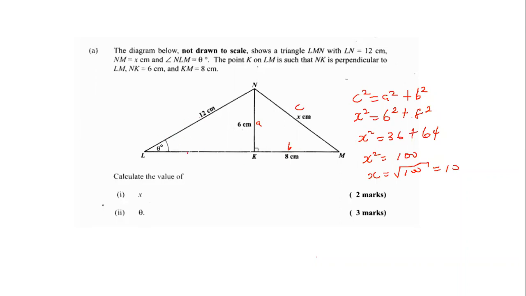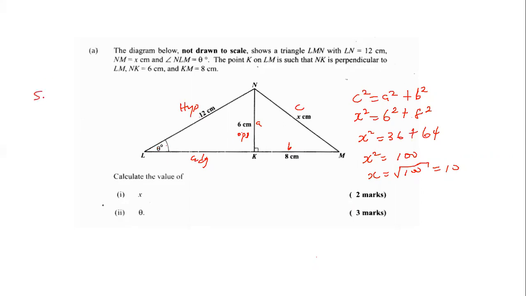Then we could also be asked to find an angle, right? So if I want to find an angle right here, then I have to use this side. So what we do, we label the sides. Hypotenuse. So if the angle is here, what do I call this side? Opposite. Yes. What do I call this side? Hypotenuse. What do I call this side? Adjacent. So for me to do that, which formula am I going to use to find the angle? Sine. How do you know that is sine? Because they give the opposite and the hypotenuse. So it will be sine.